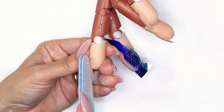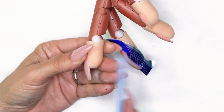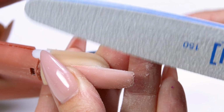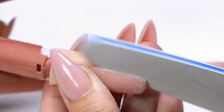So this side, there's my hang. Again, lining it up with my sidewall. I'm going to start at my lowest point and I'm going to file till it meets right here. So I'm going to file straight until it meets right with my sidewall.